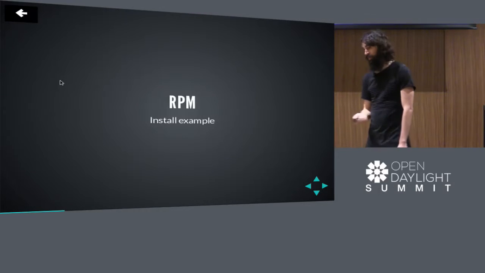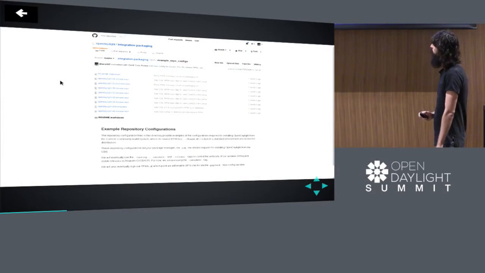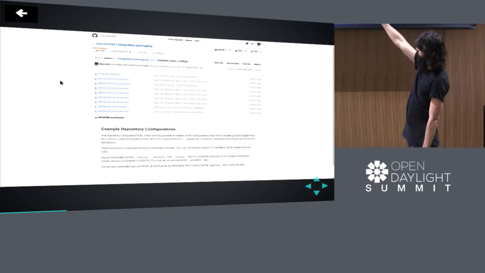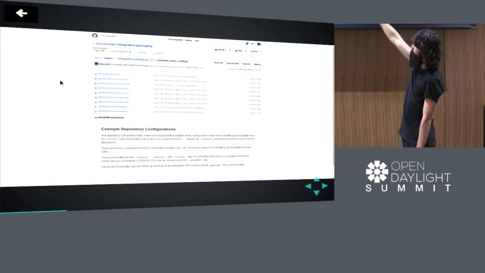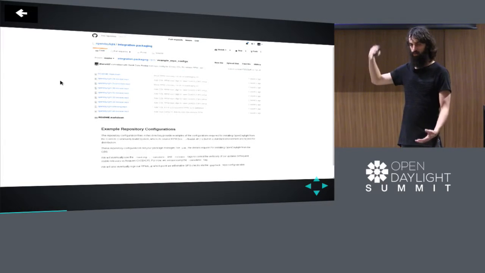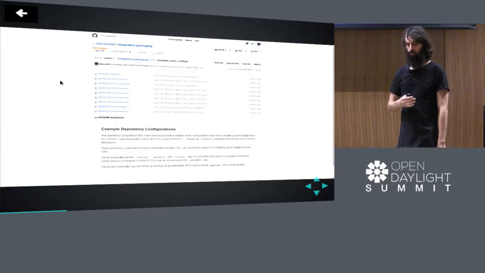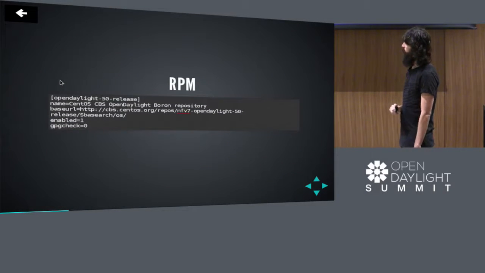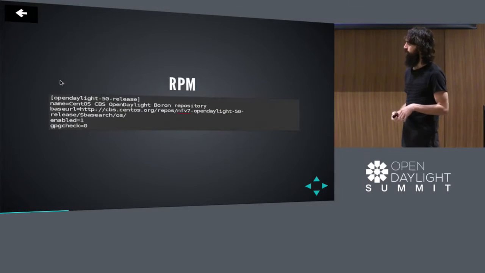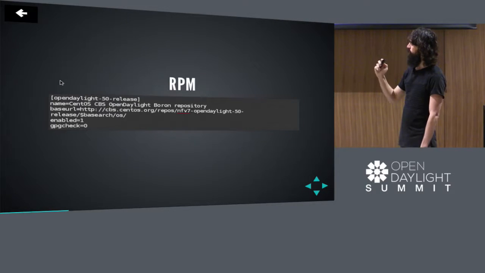It's going to be nice and easy, and our examples are just going to get easier as we go, so don't feel overwhelmed. This is a directory in the integration packaging repo, subdirectory RPM, subdirectory example repo configs. It's just a bunch of .repo files that we provide for people as examples to install RPMs from. So we recommend these. These are kind of the de facto standard for how you should be consuming our RPM repositories.